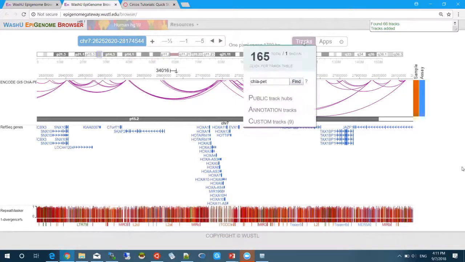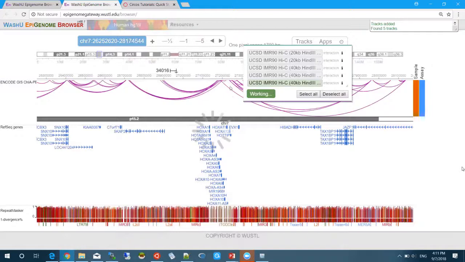So this is for the ChIA-PET, and another is Hi-C data. Let's take a look at what we can see from Hi-C. By default, you can see this is Hi-C seq data. Hi-C seq data is more like local interaction, not too far away. You can see those regions, like those two regions from the left and right side, this region has more dense interaction, dense color, so more interaction. And we can zoom out to see even more interactions.